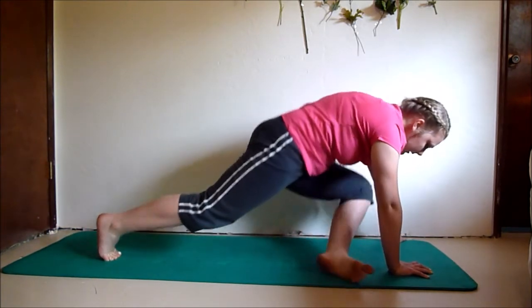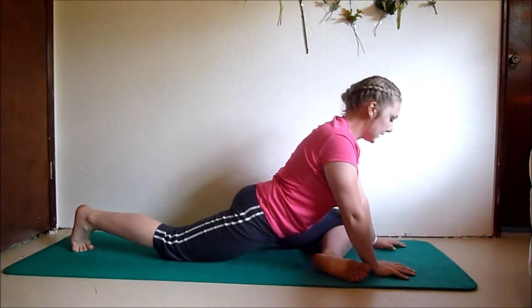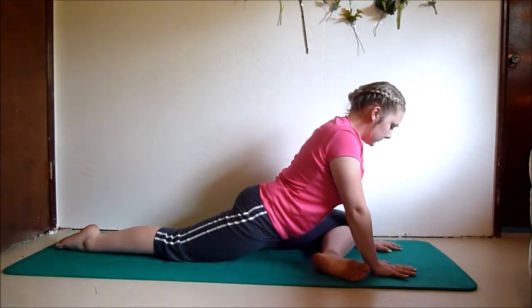Switch legs, bring the other one in front, and straighten out the back leg as much as you can.